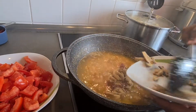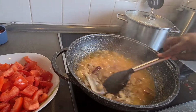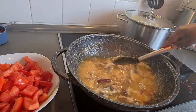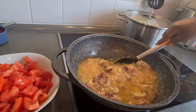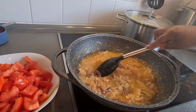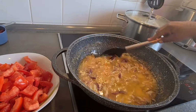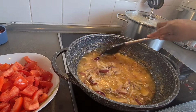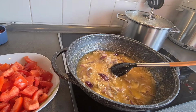The mushroom and the stockfish, I put together. You see, the Kobe. I cut the stockfish, I cut it small, small. I put it inside. Then also my mushroom. I put it together. I want to fry maybe 2 minutes before.